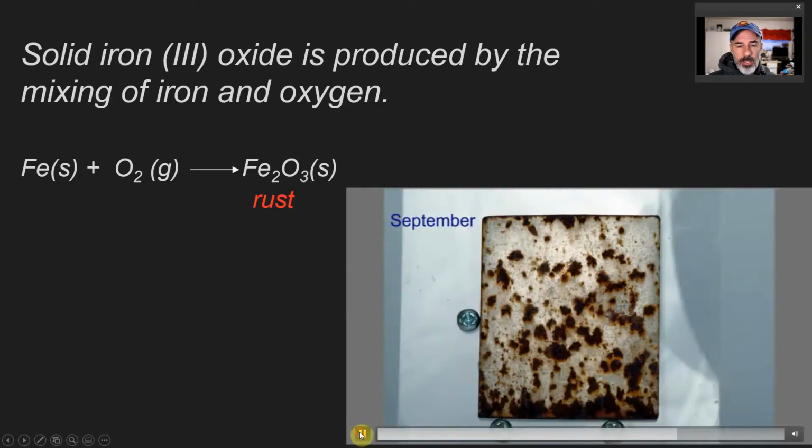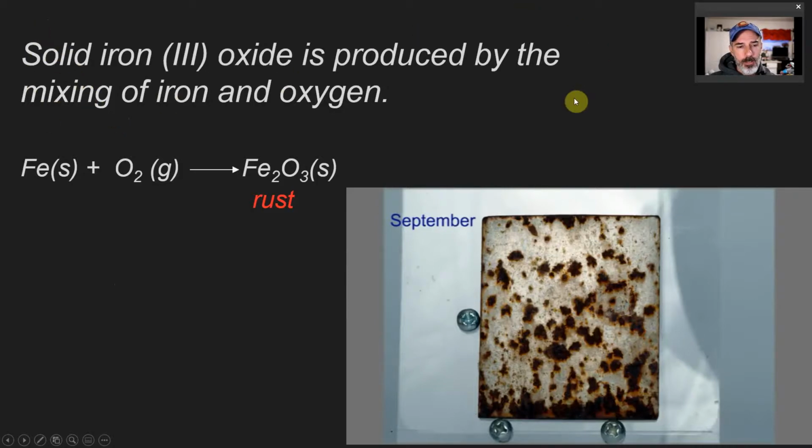Now, the reason I bring this one up is I don't want you to think chemical reactions only occur in the lab. They occur everywhere, absolutely everywhere. We wouldn't be alive if we didn't have these reactions. So this is maybe not the most positive one because we often don't want things to rust. But most of the processes we use in our body to turn food into energy involve chemical reactions. So they're everywhere.